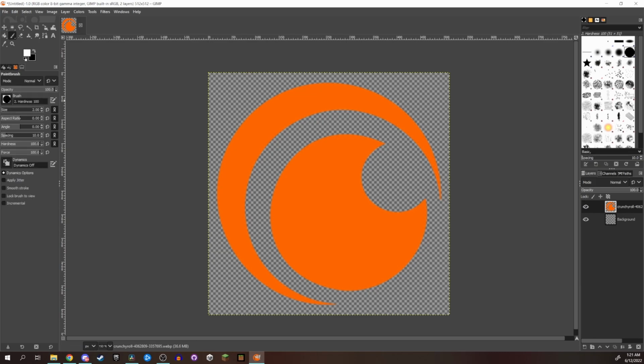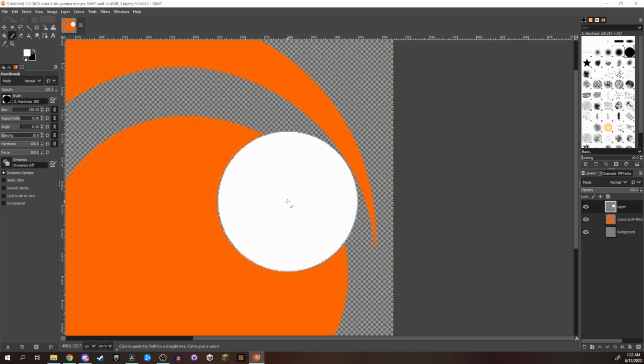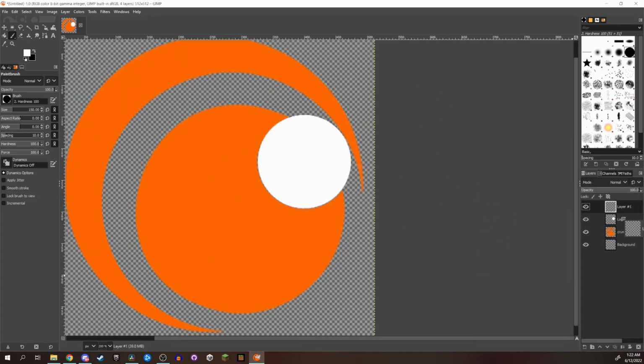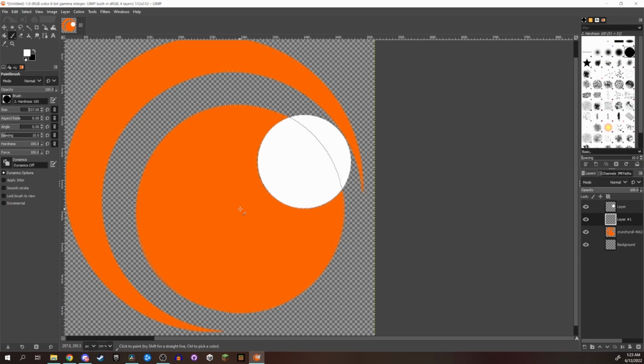So this is another way where the long way is useful. You're going to match the size of the different elements. So this hole here, I'm going to match the size of the brush to the hole, just about. And then on a new layer, I'm going to click. I'll also show you how to erase sections like this, and then I'll create a new layer. Match the size of this middle circle, just trial and error until you get the right size. Once you think you've found the right size, you're just going to click.